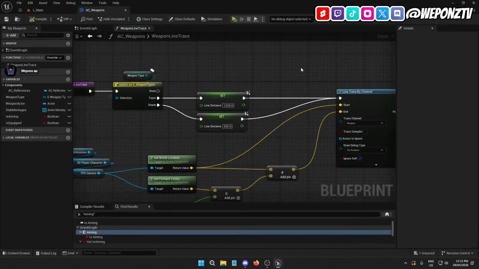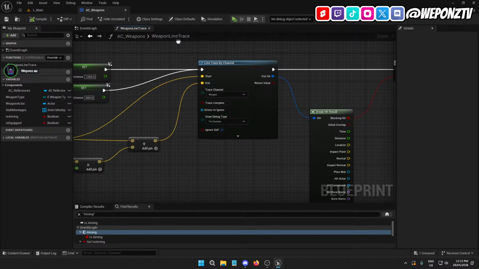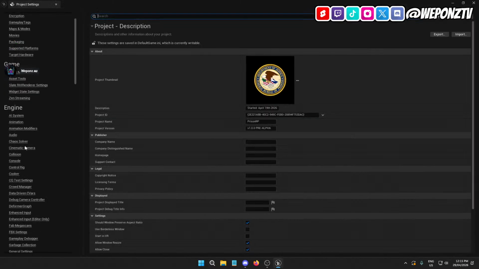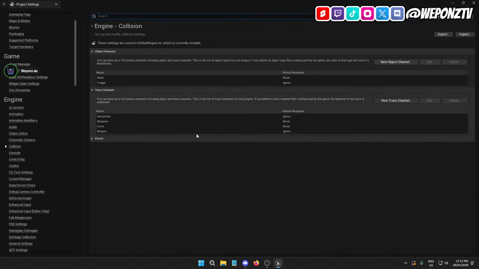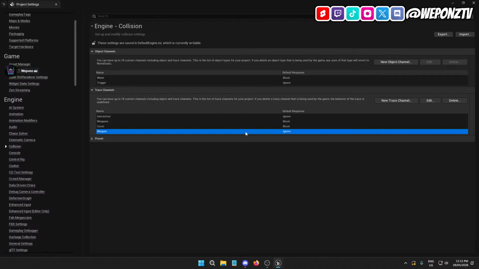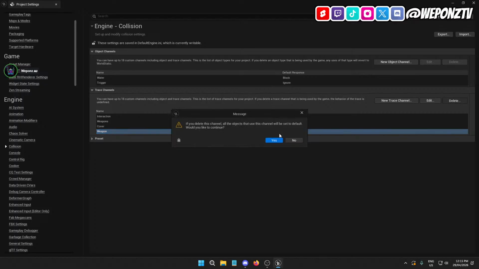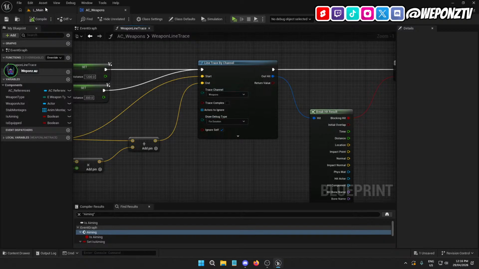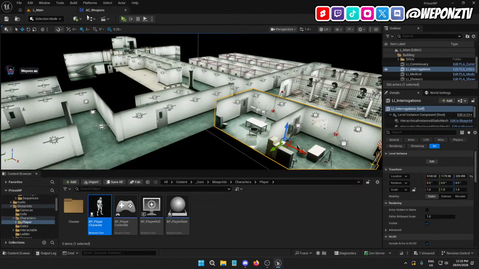Yeah, I think that's because the tasers are pretty close range. Actually, everything's going to have to block, we're going to have to do this. We're just going to have to use that one, and then we're going to get rid of our one. Project collision, get rid of this, because it needs to block everything. You need to be able to shoot stuff and all that type of stuff. So we'll delete that one. Yeah, delete it. Weapons. Okay, so now we should be able to hit things.